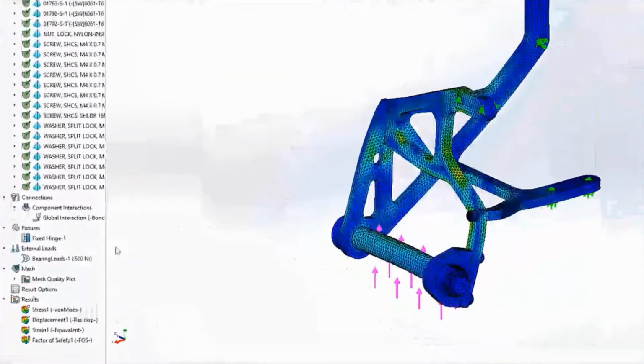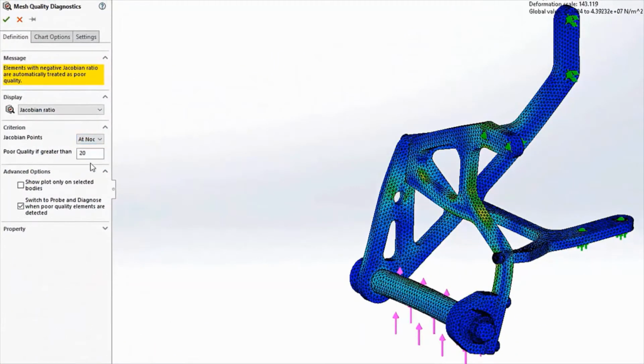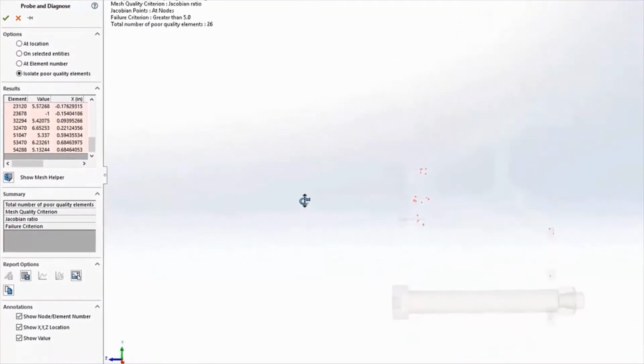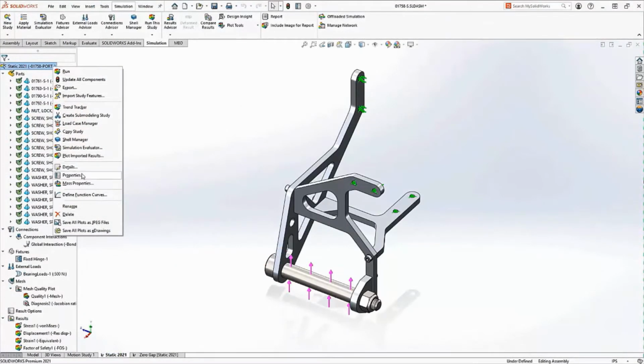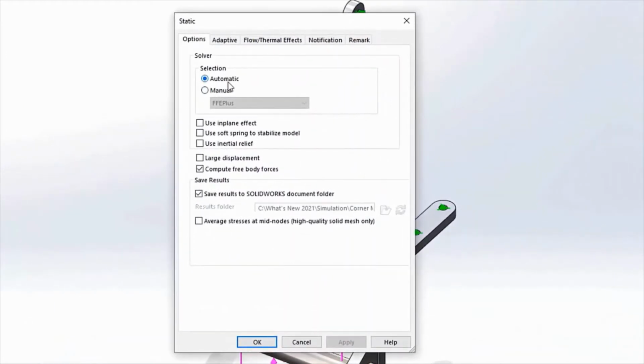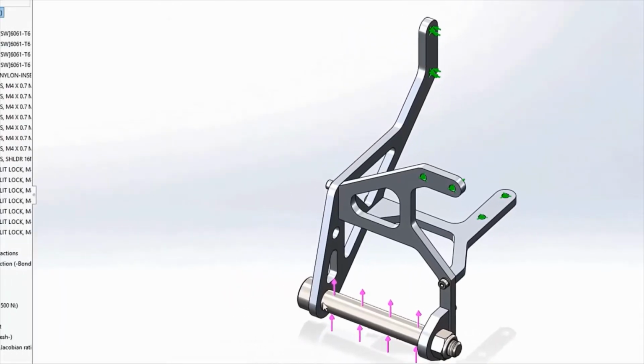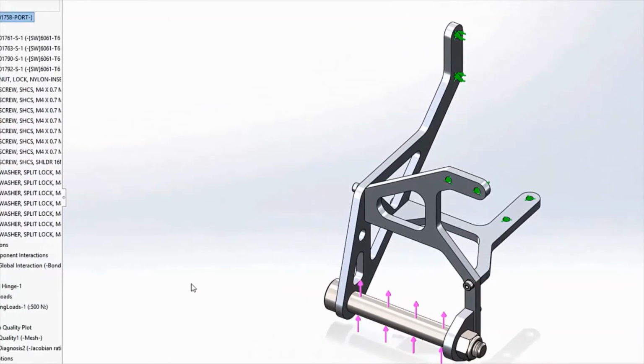When it's time to solve the study, choosing the right solver can save a lot of calculation time. This is why the automatic solver selection algorithm has been optimized to better account for many variables to give you the best run for your study and computer. Experienced users will recognize the terminology updates throughout SOLIDWORKS Simulation, especially when it comes to component interactions. The user interface now matches conventional industry terminology and better represents the enhancements you've seen here.